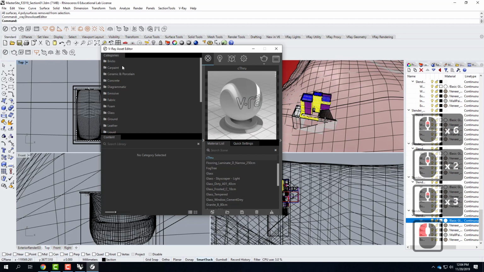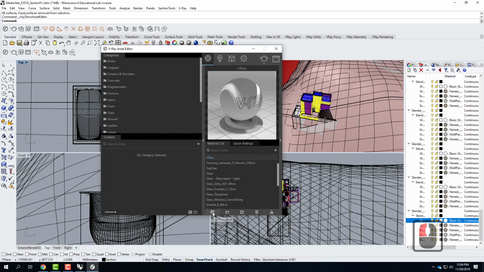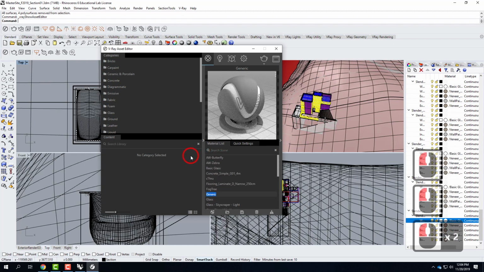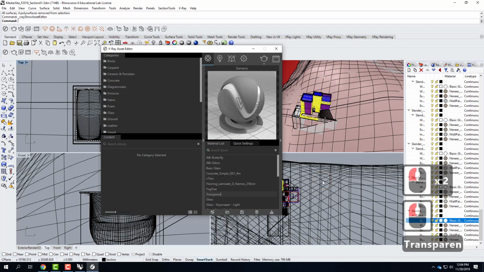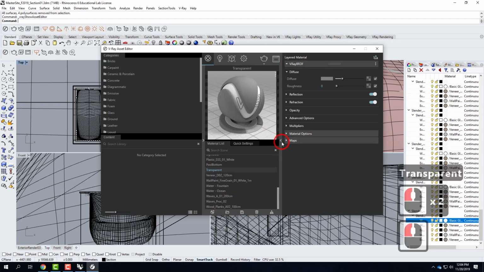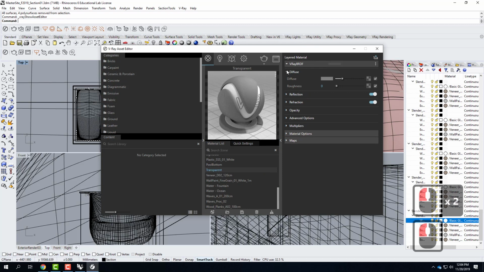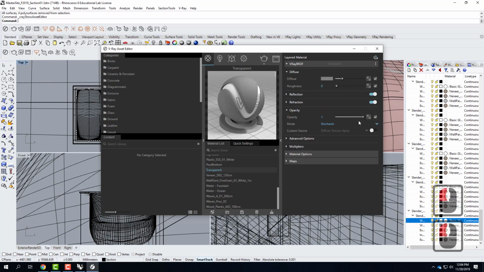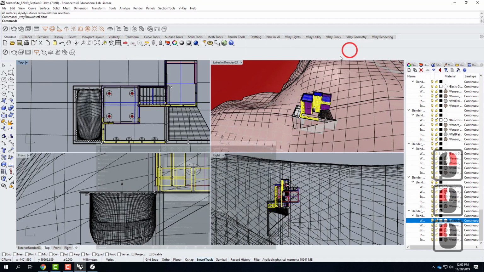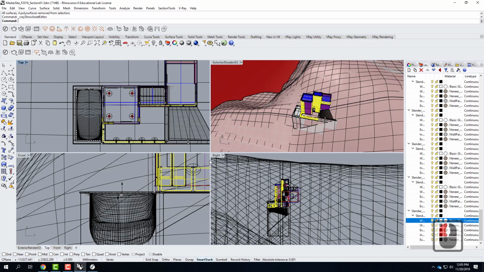I'll open the V-Ray asset editor here, and I'm going to create a brand new material. It'll be generic. I'll rename it transparent. Here we go. Then I'll open the drawer to the right here and adjust my opacity to be 0, so it's completely transparent. Nothing to it. I'll right click and say apply material to selection. That would be all those windows. So those windows that used to have glass on them are now completely transparent, as if they're not there.